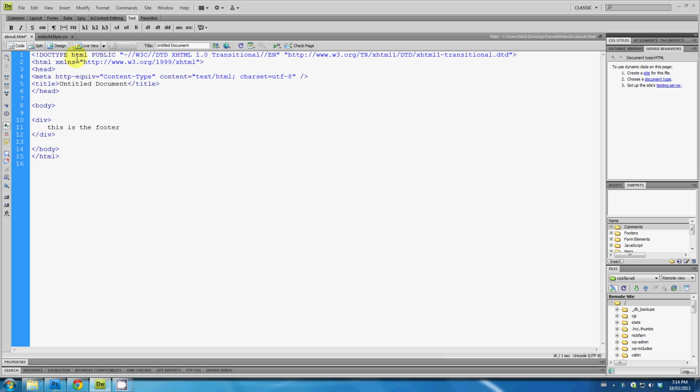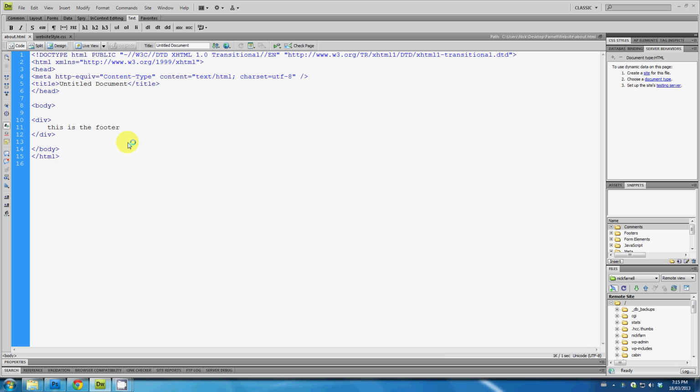So remember, this content will show up just like normal text, and this is the div that holds that text, the container that holds that text. If I preview this right now, all I'm going to see is this content, but let's see, there we go. We just have a little bit of HTML text in there. But what I want is a nice big rectangle in the center of the page.